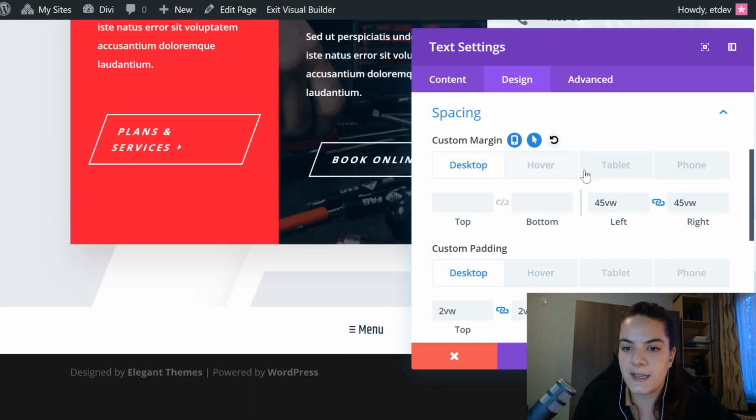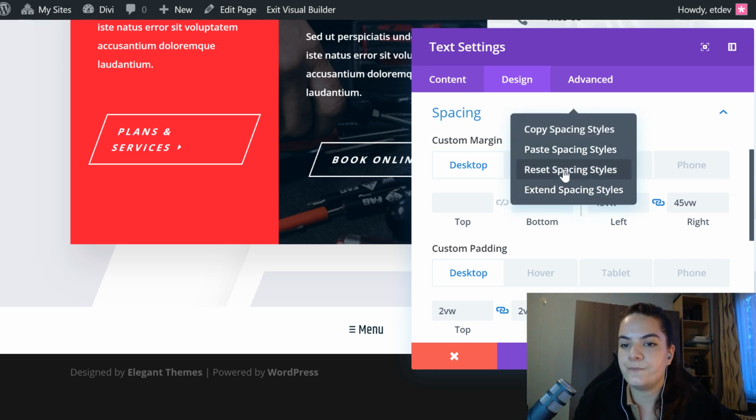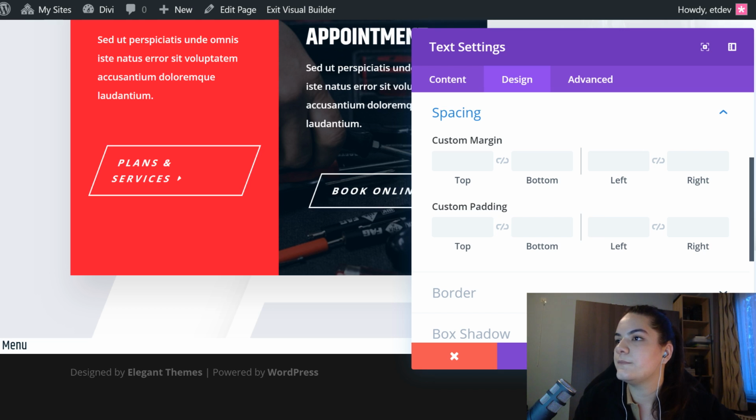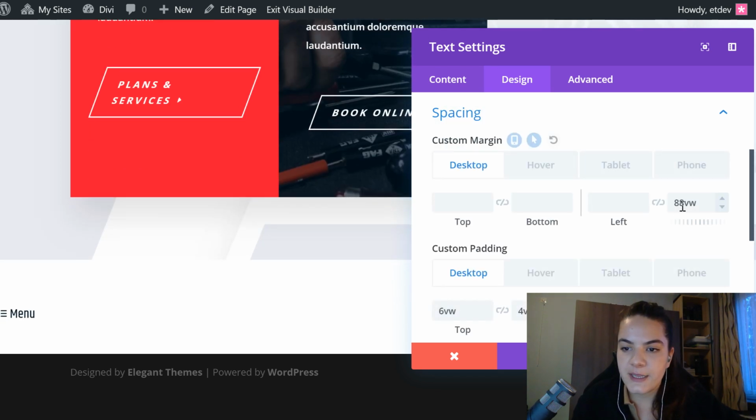All right, so here we have the default margin and padding values that are needed for desktop.